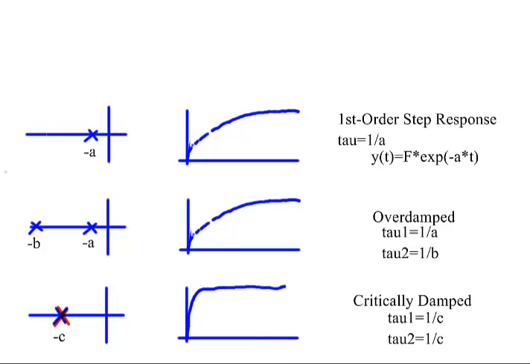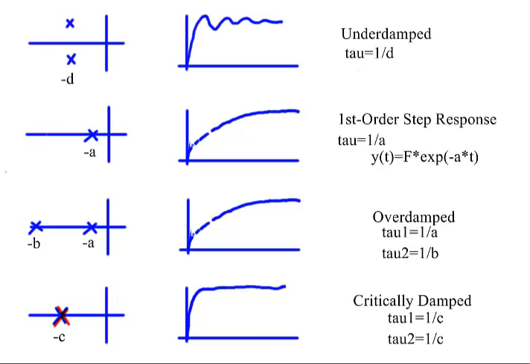Same is true for the critically damped case. There are two exponential functions with time constants of 1/c, and also in the underdamped case there is an exponential function with a time constant of 1/d.